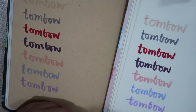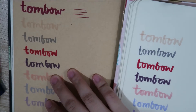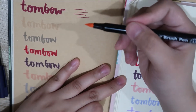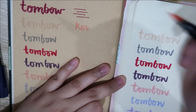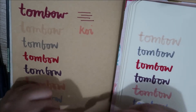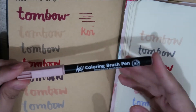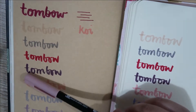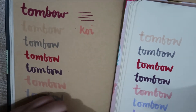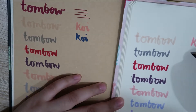The next brand we'll try is the Koi brush pens. These are just your usual brush pens and they're actually nice. The brush tip is similar to the Tombo ones — not that firm nor that soft, so it gives you control. It's perfect for doing cursives and scripts. My comment would be in terms of accessibility: it's not as easily available as Tombo pens. I was only able to buy these from one branch of National Bookstore, not in all branches. You can also try craft stores for more color selection, though Tombo has more overall.